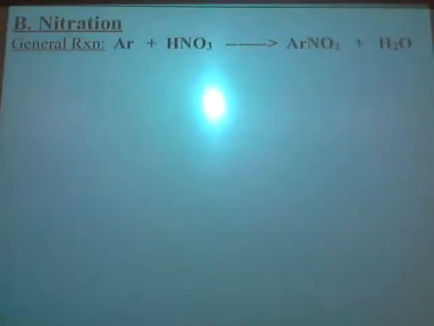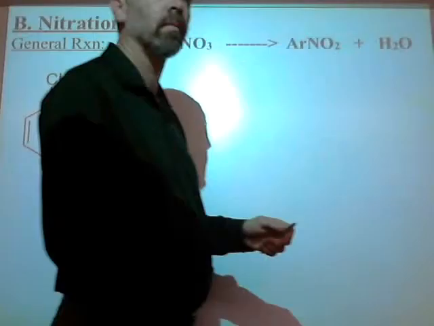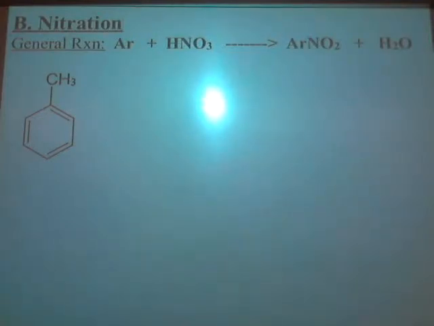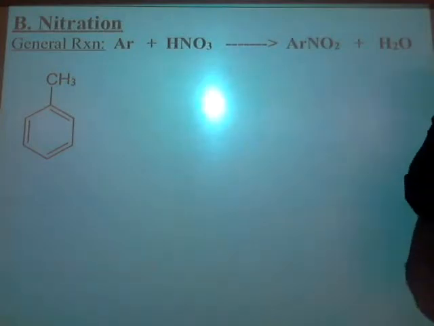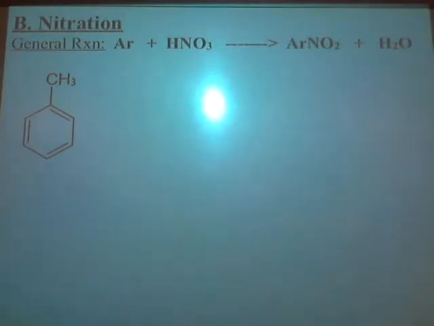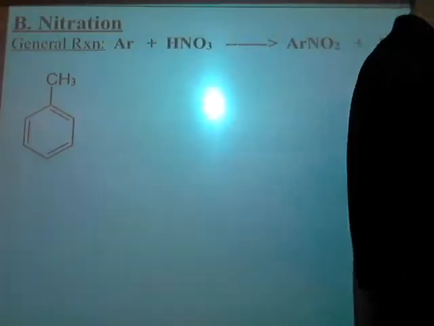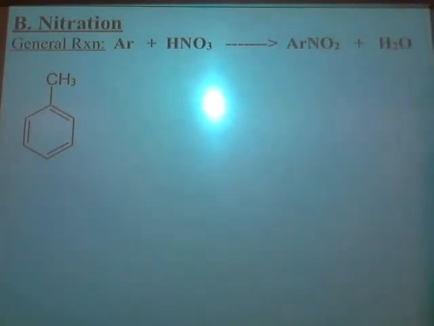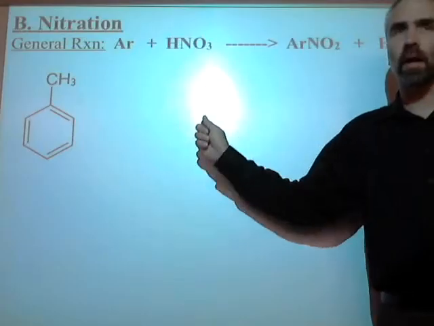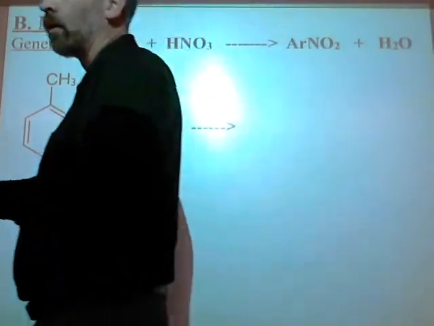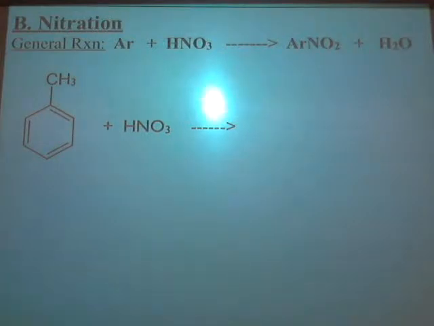All right, last reaction, nitration. Okay, let's say we start with toluene this time. There's toluene. Now, there's an acid only I use. Well, not only me in the world, but only I use. I don't let you guys use it because it's really nasty. I told you about sulfuric acid. You've only used that a couple of times. I did it in the fume hood once with the sugar, and you guys used it with the catalyst as the ester reaction. Well, nitric acid, that's what this guy is. Nitric acid, he's nasty stuff. And I don't let you use nitric acid. I use it to mix up a couple of solutions, but not many.